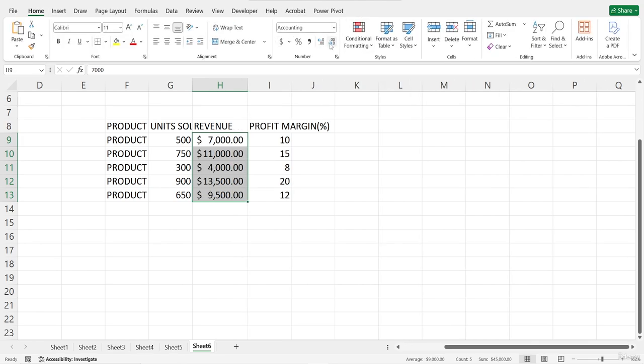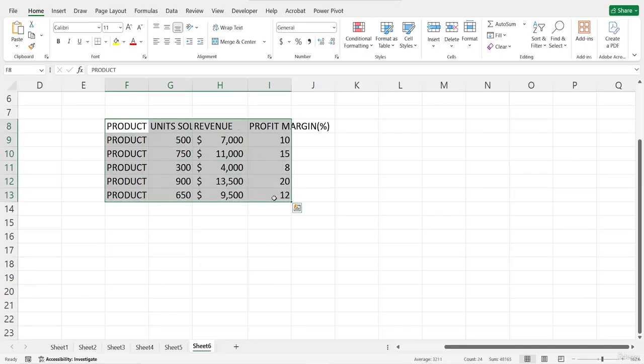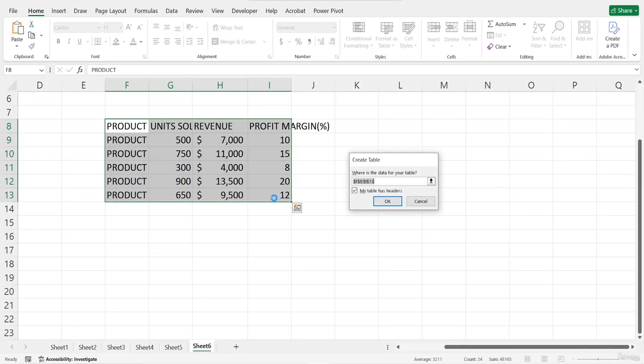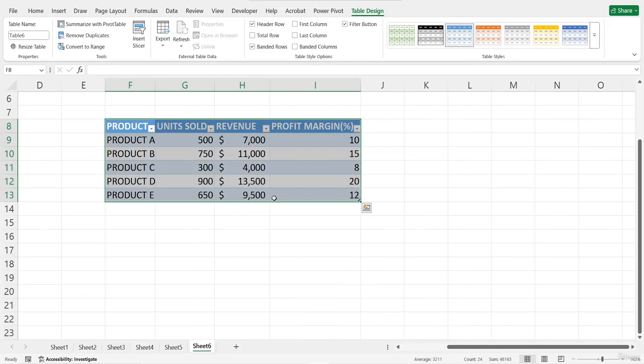Now I will select this and press Ctrl T to make it into a table. Now we will use the X axis for units sold and the Y axis for revenues, and the bubble size will be the profit margins. So this is our goal.